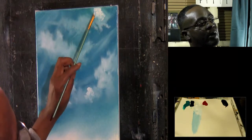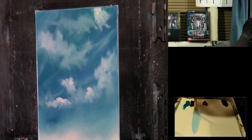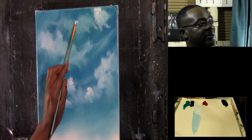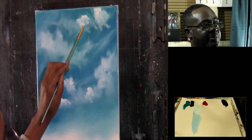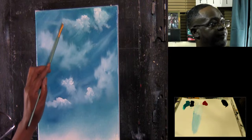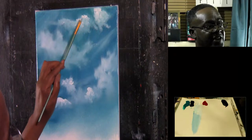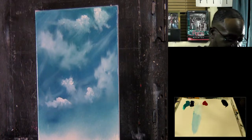Okay. I just want to bring out some of the light hitting the clouds a little bit. Let's just pop some up here. And I'm just building up the brightness of the clouds. Like I say, it brings it out a little bit more. All right. And as you can see, it's picking up the blue that I've previously laid down before. You can twist and mold these clouds any way you want.